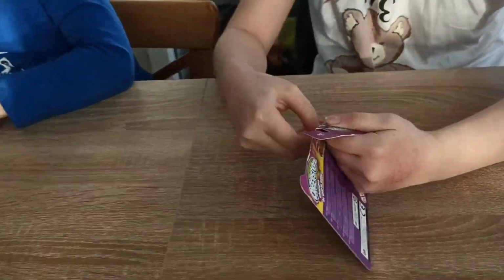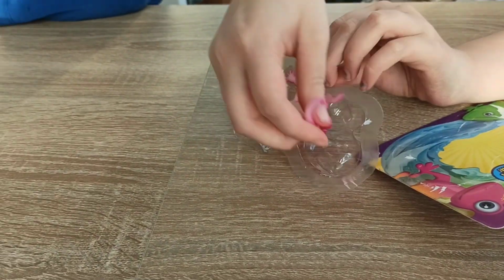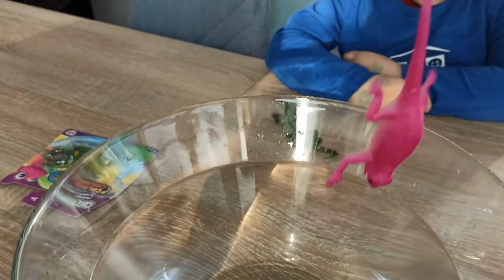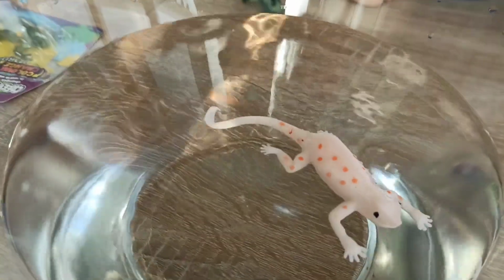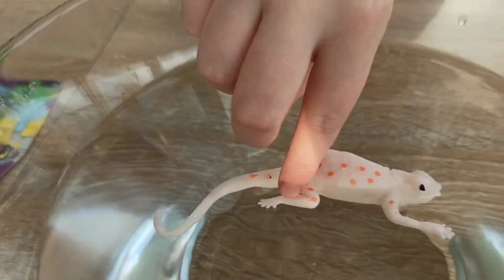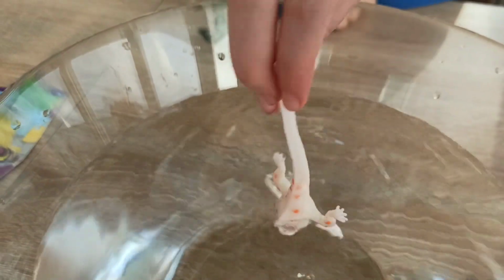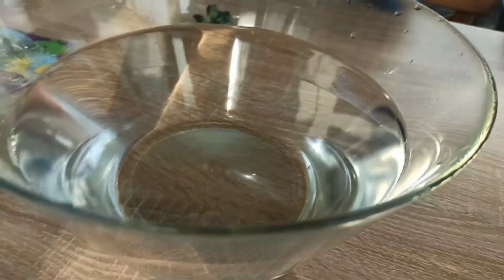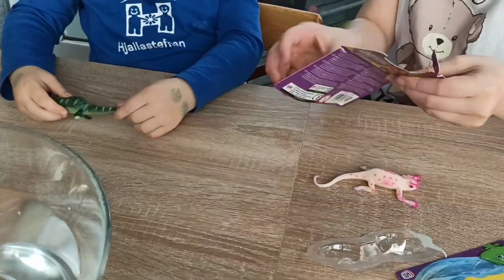Now we're going to try out this pink one. It should be interesting. Should be very interesting. This is a black one. Yellow one. Let's see it. Close up. Whoa. Oh, it becomes white. So it changes. White? Wow. This is white. It's a very cool color change. This one is turning back.